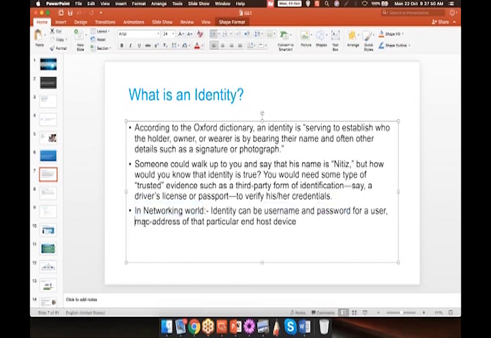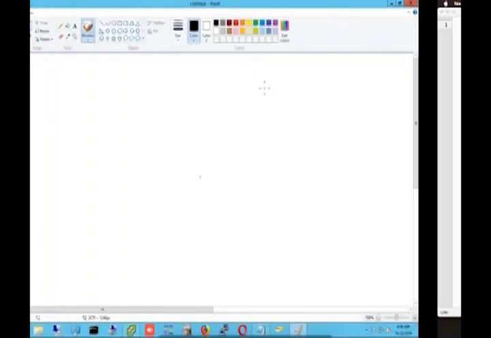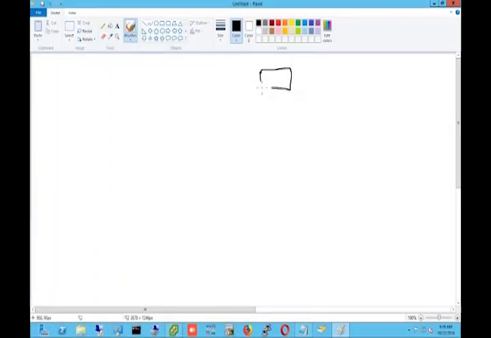In the networking world, identity can be a username. Identity can be a username with password for a user, or a MAC address, the burnt-in address of that particular endpoint device which is present over there. This information needs to be checked next to the ISE.